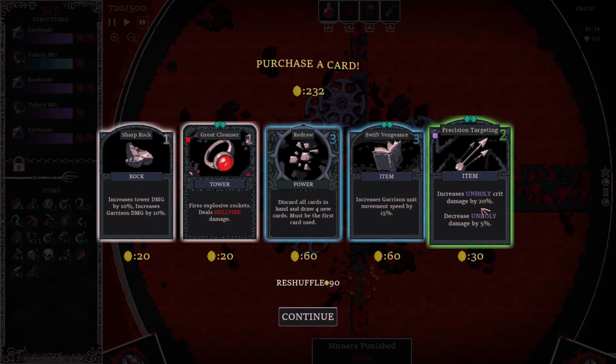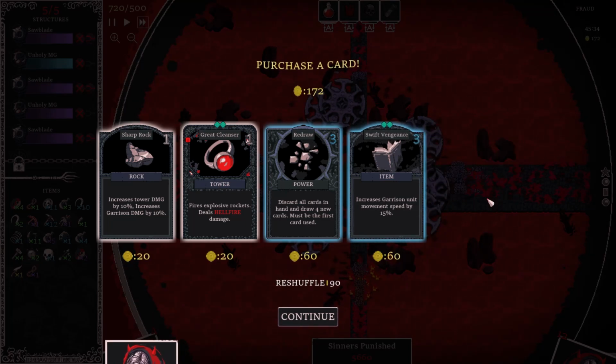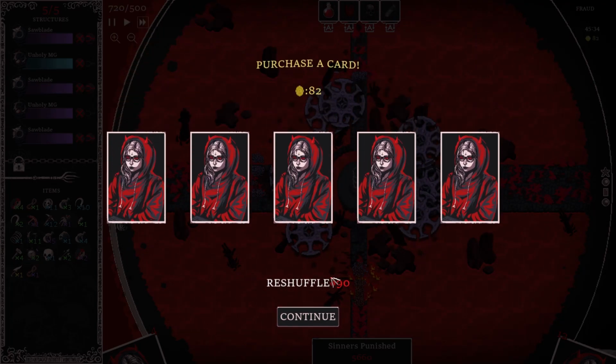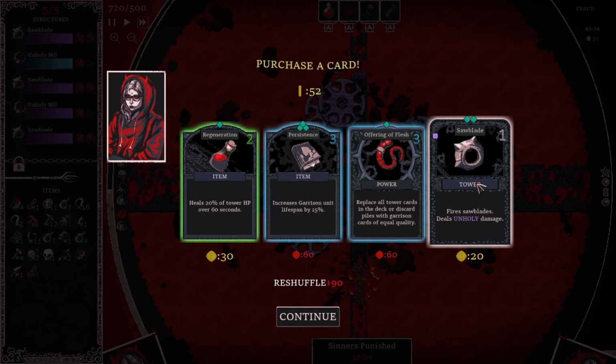Unholy crit damage by 20%. Yes, please. And get that once again. I have 3 cards of that now. Last shuffle. Unholy crit chance. Hell yeah.